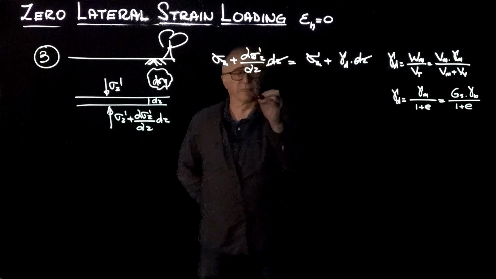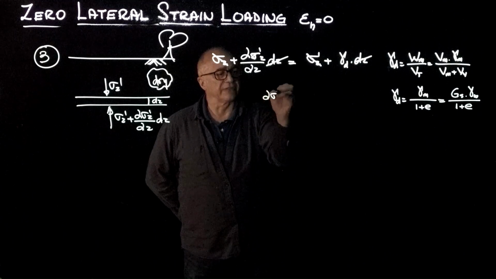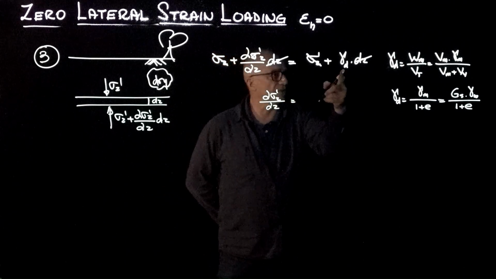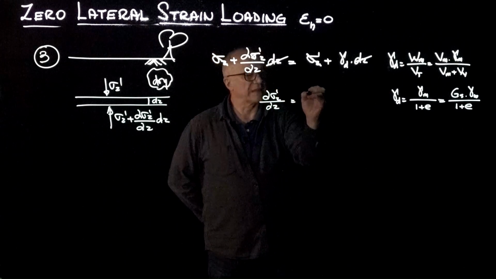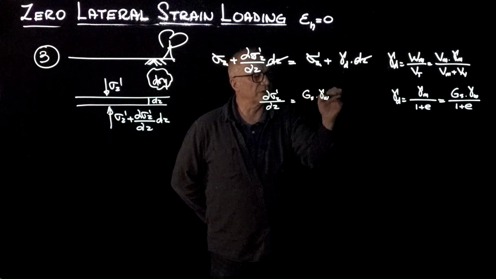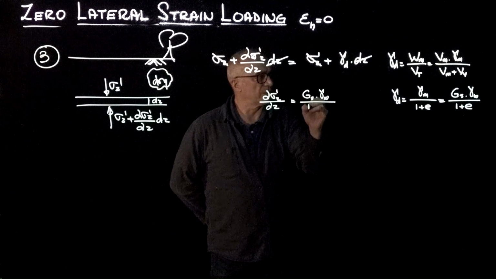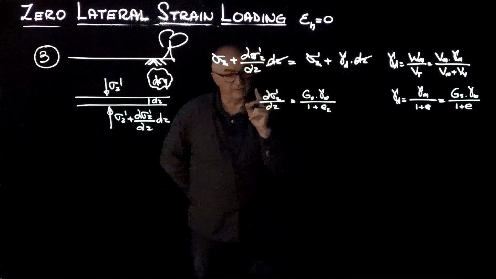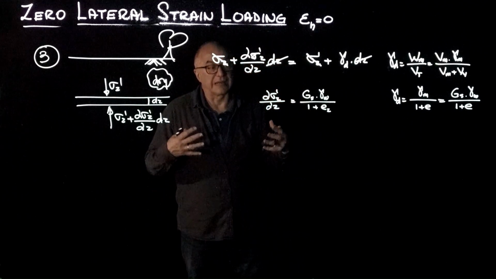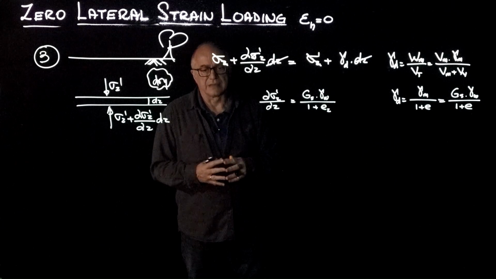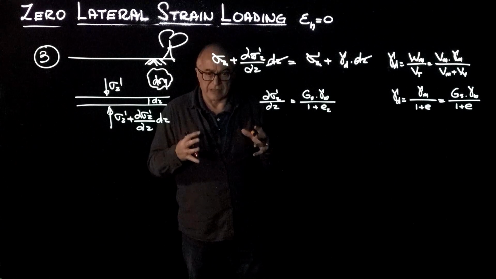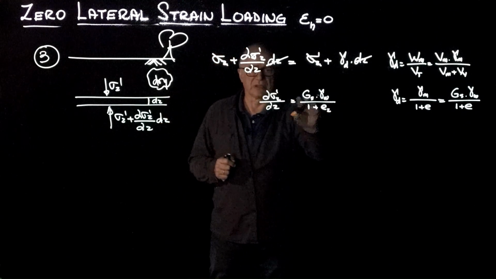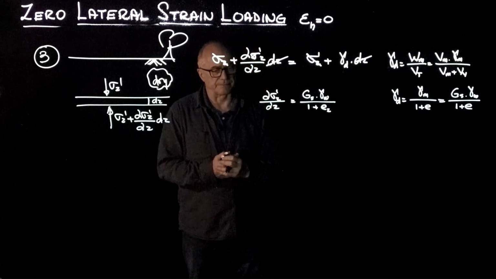And so now we can replace here, and the gradient in the effective stress in the direction z, dσ'/dz, is going to be equal to γ_dry, which is the specific gravity times γ_water divided by 1 plus e at depth z. And now we go back to a situation which is identical to what we saw in air, that the unit weight of air changes with pressure. The same here, the void ratio of the soil increases with effective stress.